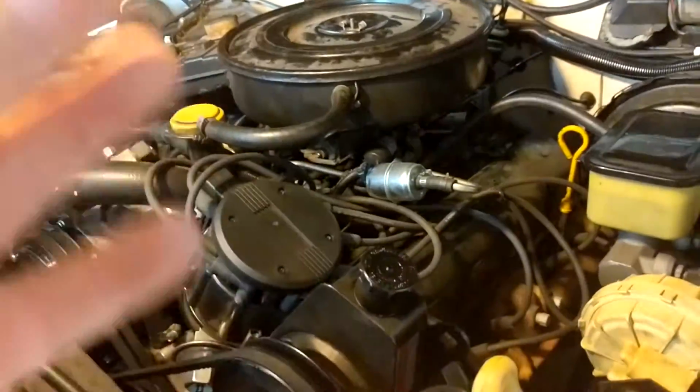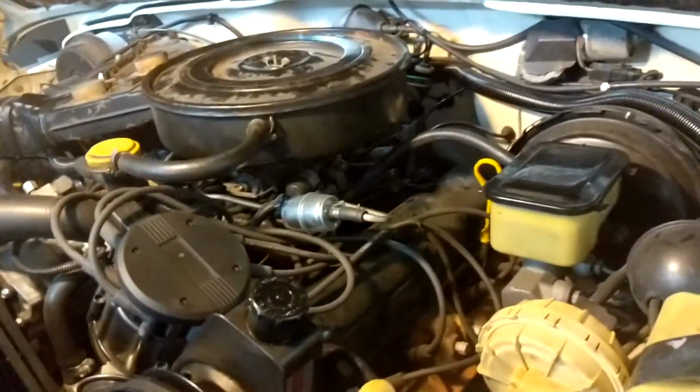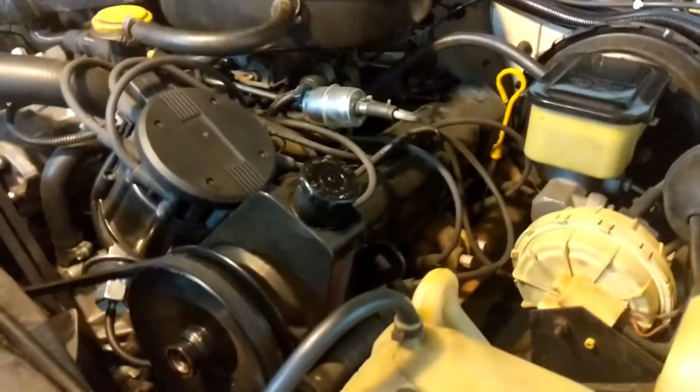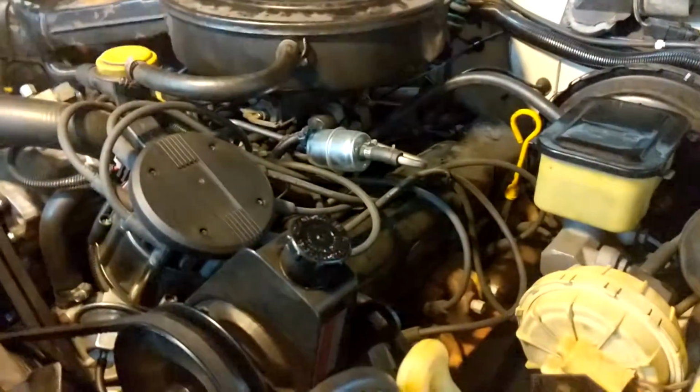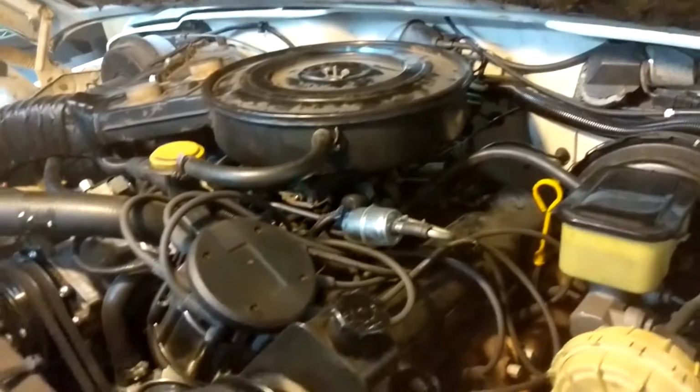was basically burst, and so the carburetor just ran lean all the time, and so basically I made a blocking plate out of some aluminum, sandwiched it in there, and that fixed that issue. So the carburetor runs really good now.